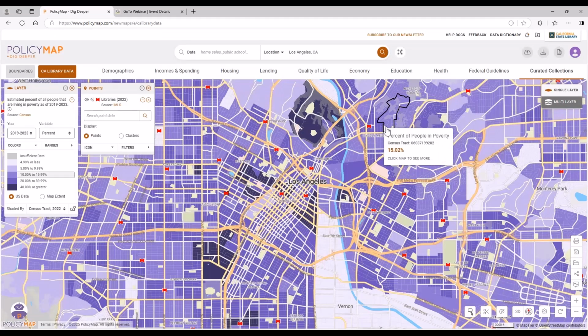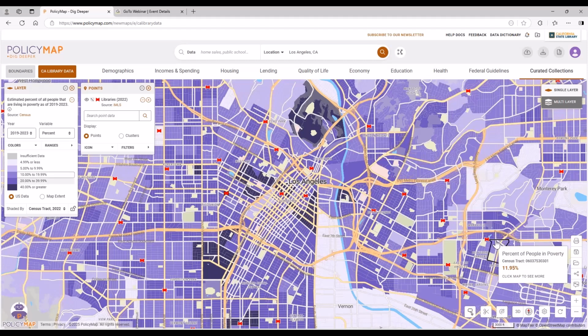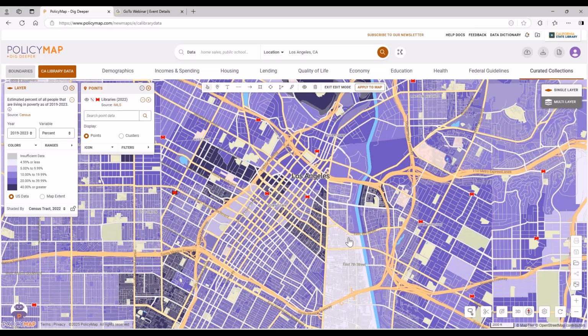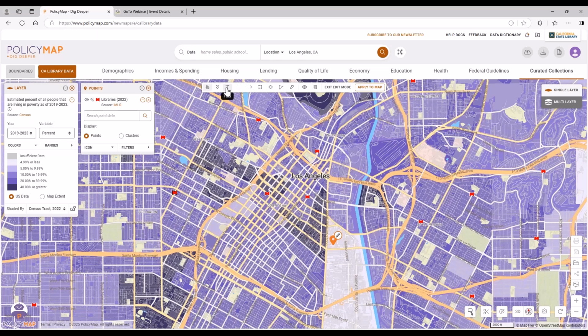And then one of our brand new features, which you can also find toward the bottom right here, is our annotation tool. And what this allows you to do is sort of add your own touches and details to the map. So once you click on this annotation button at the bottom of the screen here, that's going to open up this annotation bar at the top of the map. And what this allows you to do is drop things like markers onto the map, and even add your own text.